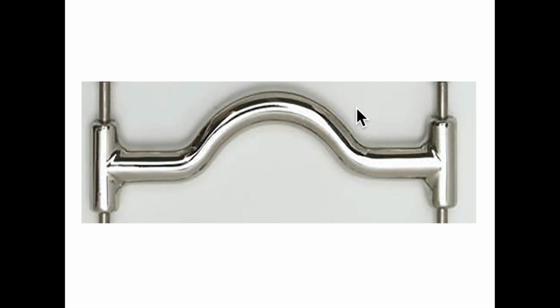Okay, so here's a low port mouthpiece. And again, the shanks are loose. We have the flange up here, so it's not going to pinch. And the width of this mouthpiece and the height of this mouthpiece really feels good to a horse. And it really has a good feel in the rider's hands. And horses really like this bit.